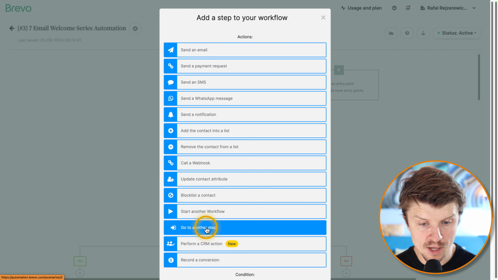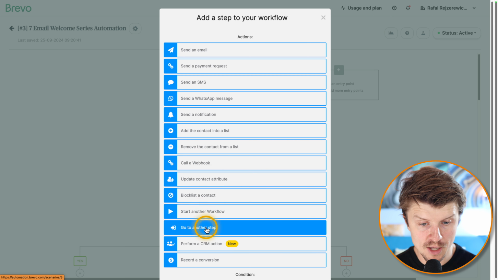So you can add a delay, wait until, if else conditions, or you can even A/B split these different automations that you are running. So you can see that these options are quite extensive and infinite.